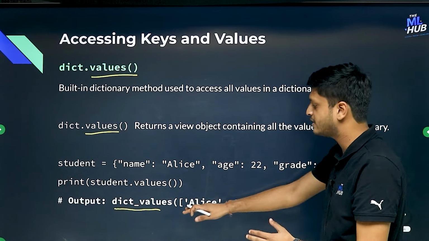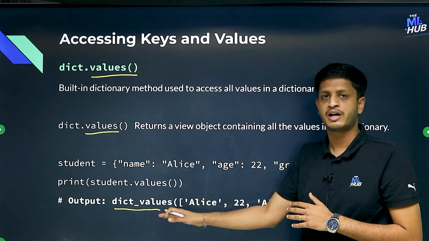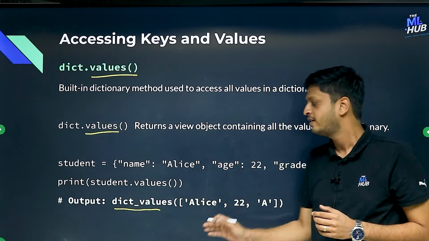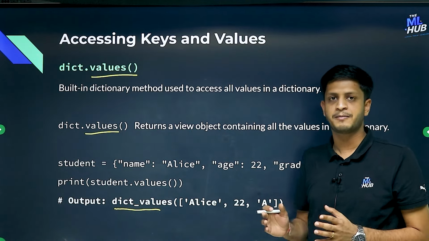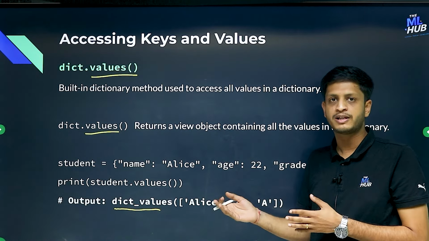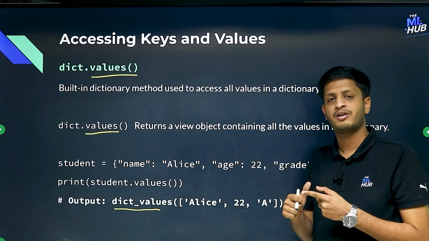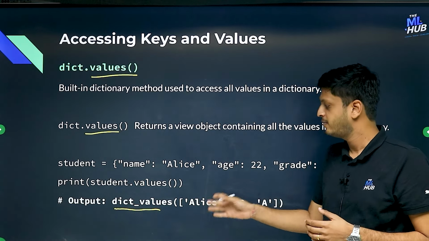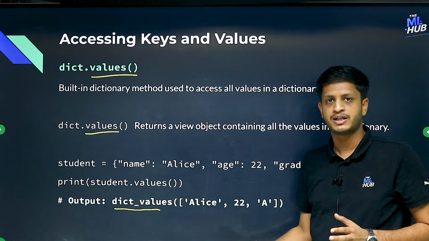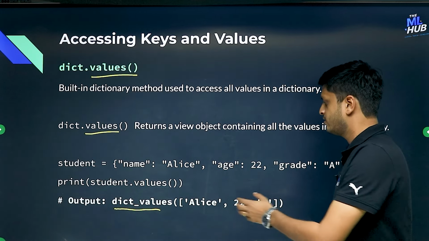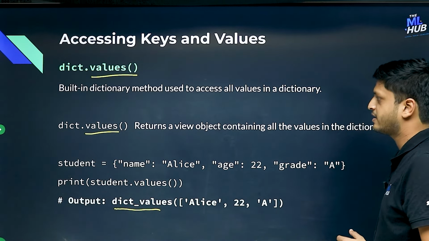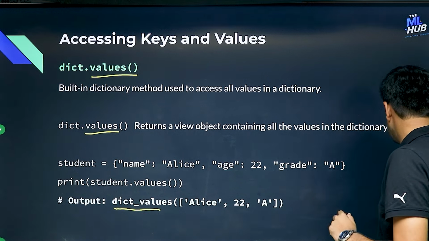Again, if you want to convert this particular iterable into a list, you can do that. It is an iterable, okay? Dict keys and dict values, both of them are iterables. You can use a for loop on them, and also you can convert them into some other type like a set or a tuple or a list, anything you want. You can just use the constructor and convert them, okay? So here we are getting the values inside the dictionary. So this is how you can get the keys and values.